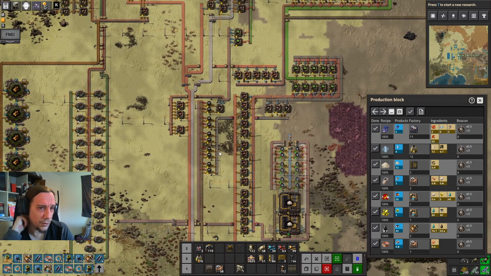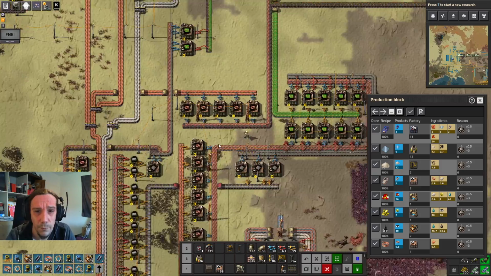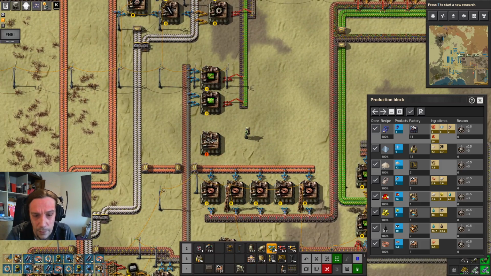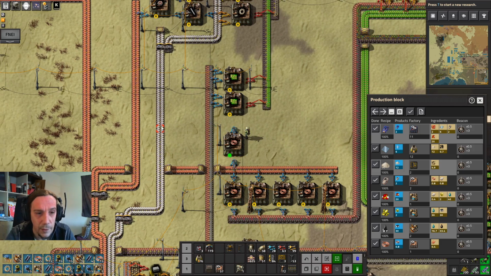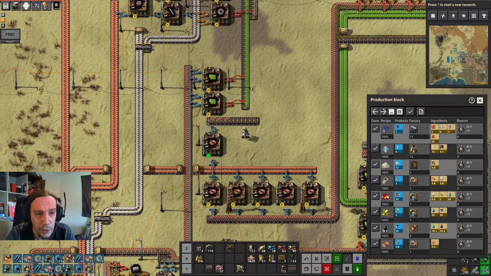I'll just mix that on one belt. Somehow, I think. Yeah, let's do it here. Looking fine. There we go. It's the perfect spot for this little crime. So let's drop it down here.